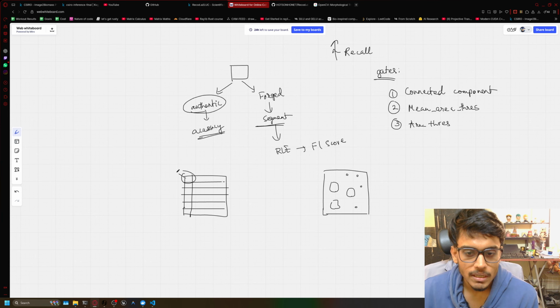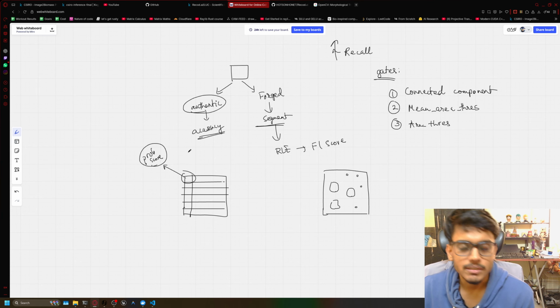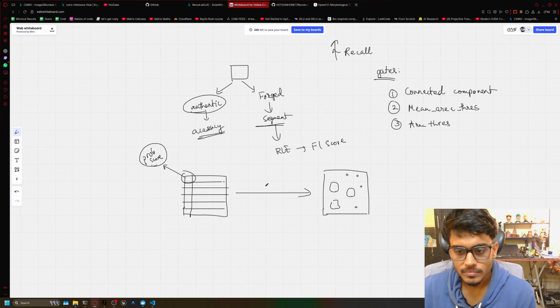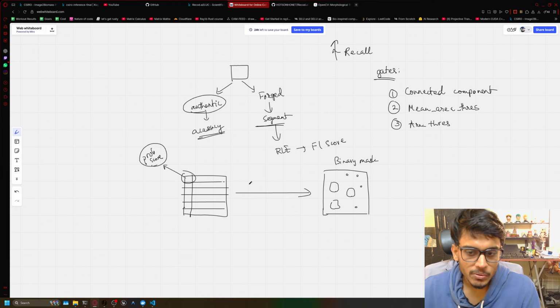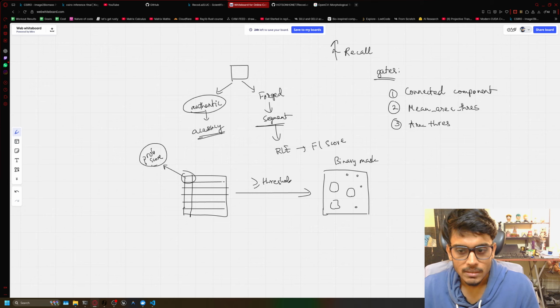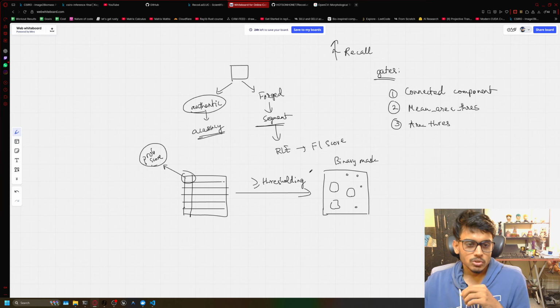For each pixel it was giving a probability score of how confident it is that the pixel is forged or not. So in order to convert it into a binary mask, where I will only have white and black pixels, I need to apply some kind of thresholding here. Now the main problem I was having is that per image I was getting a different threshold.